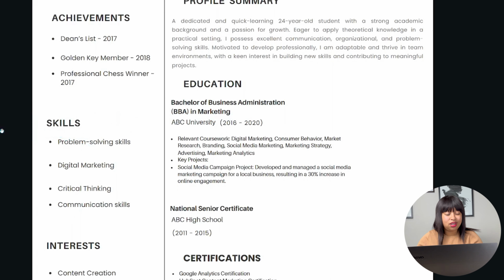Guys, this part is very, very important, especially if you don't have any work experience. You can just put your skills also in bullet points so that they look neat.